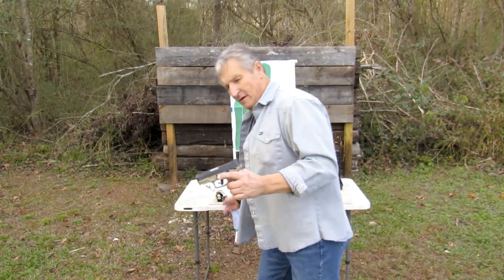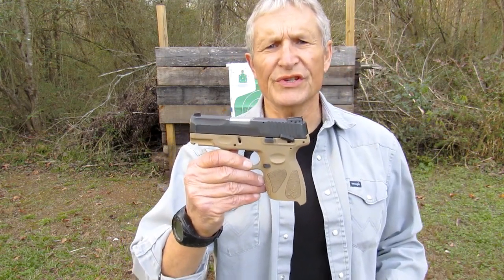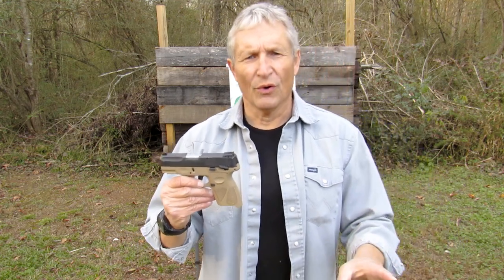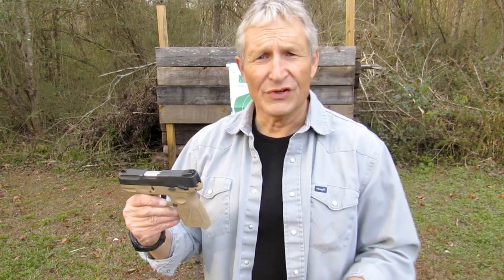So let's talk about Taurus. The gun we're going to look at today is the Taurus G2C. A lot of people hack on Taurus — some of them legitimately, some of them just because they like to feel superior to other people. My gun's better than your gun. I like this gun a lot; I like their steel snubbies. Not all Taurus guns are great — some are so-so, but some are very good. I'd give this one a B+.